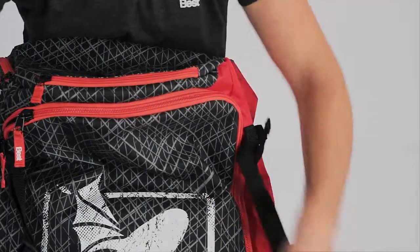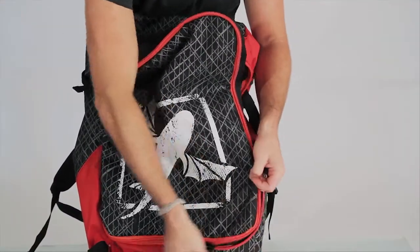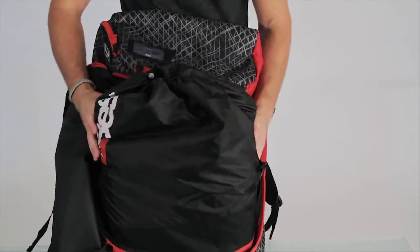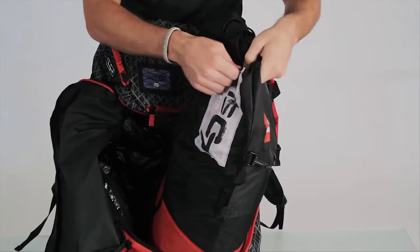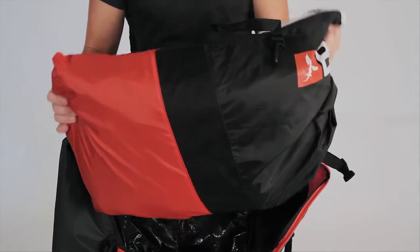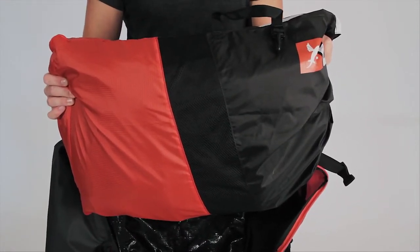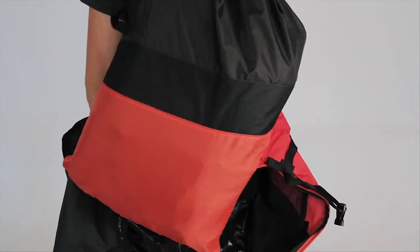We're going to go ahead and open these up and unzip the top of our bag. It goes down to the side, and it gives you this nice, huge cavity where you can find your kite. Your kite's going to come in our stuff sack, and on the back of the stuff sack you're going to find the size of the kite, as well as your 2014 Best Repair Kit. The sleeve is really handy if you're traveling, going on an airplane, or want to make more room in the trunk of your car. You can easily fit more kites outside of the backpack if you just travel with the sleeve, but it's still going to protect your kite.